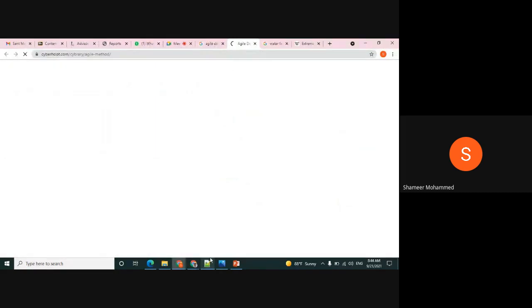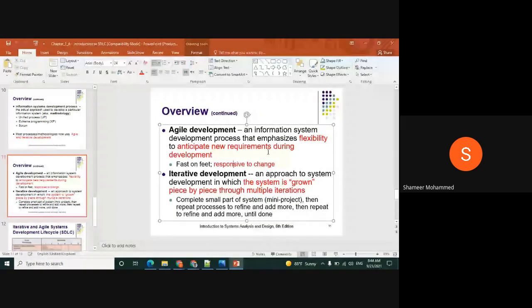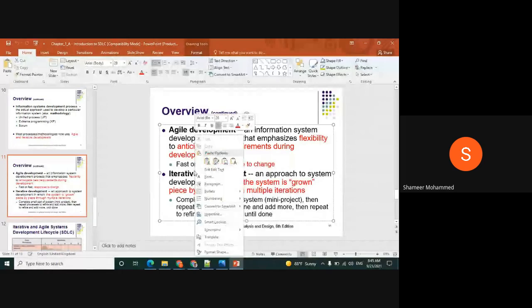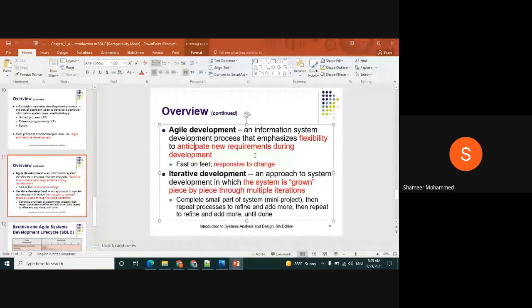Okay, this is the agile methodology, which focuses on flexibility and on how to anticipate and forecast new requirements during the development.